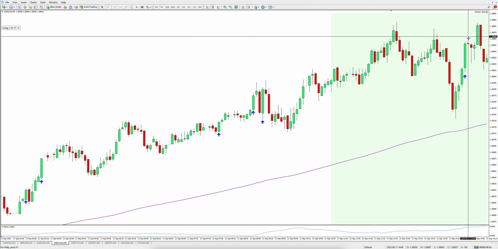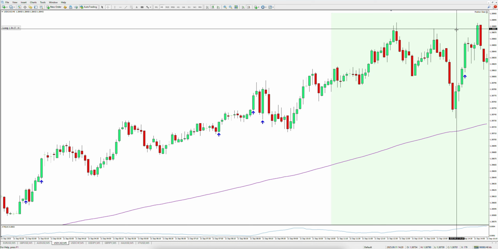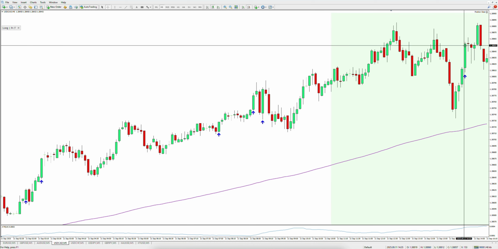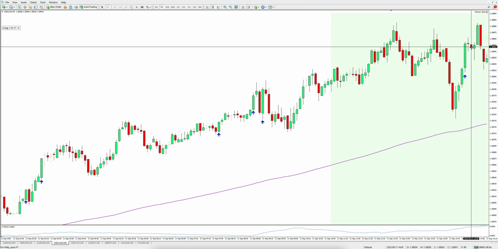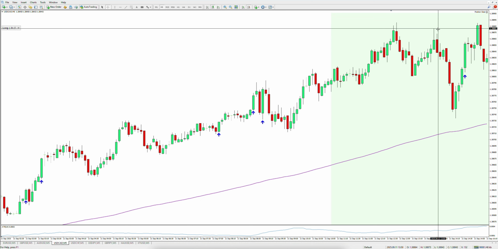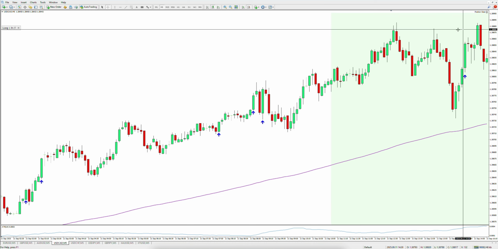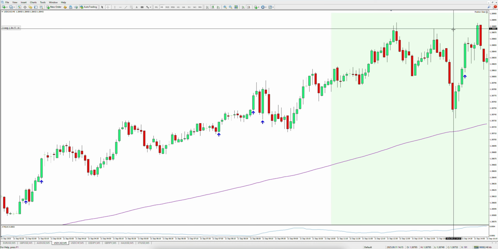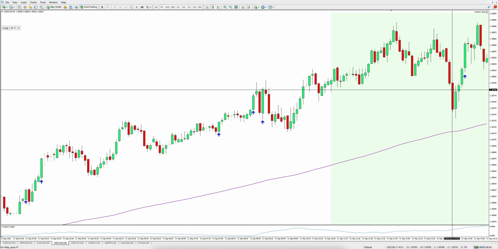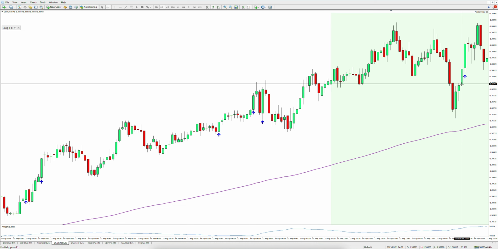We had some momentum come out of this area, but unfortunately, this momentum did not create a break of structure. What I mean by that is we have a red candle here and a red candle here, so there was a stall before we got a break of structure. That, in my books, does not classify as a momentum break of structure. It is a break of structure, but it's not a momentum break of structure, therefore I would not classify that as a zone. So this area is of no significance to me.